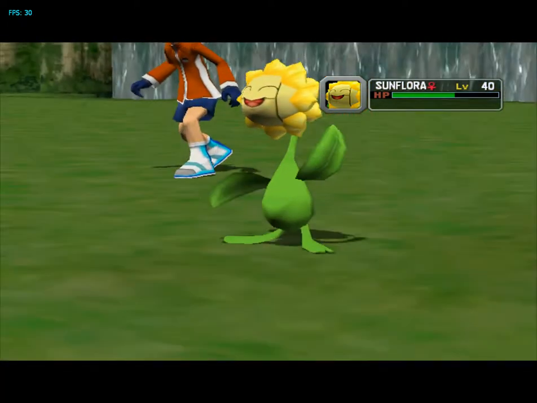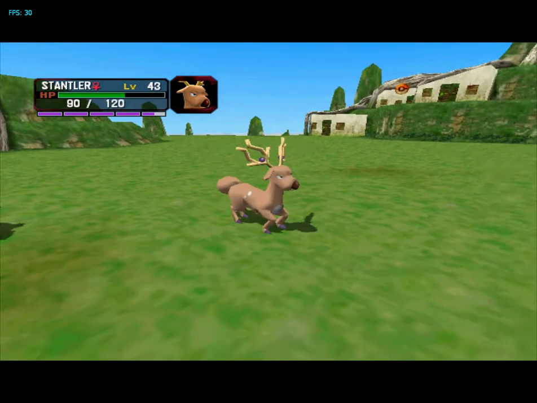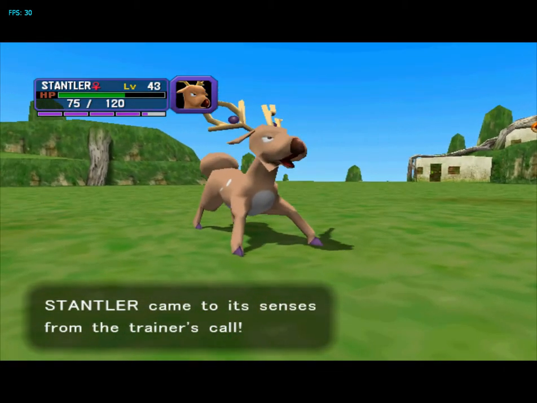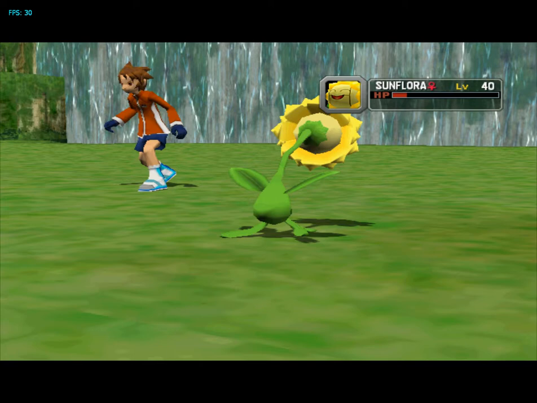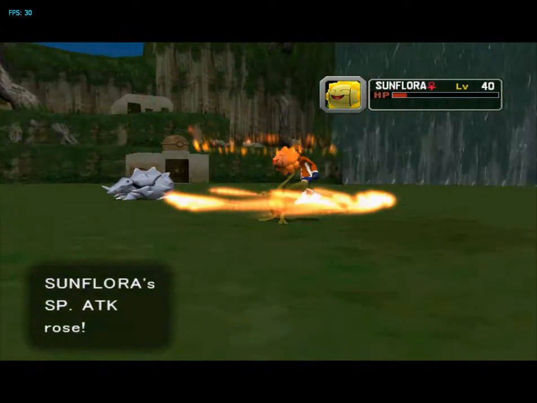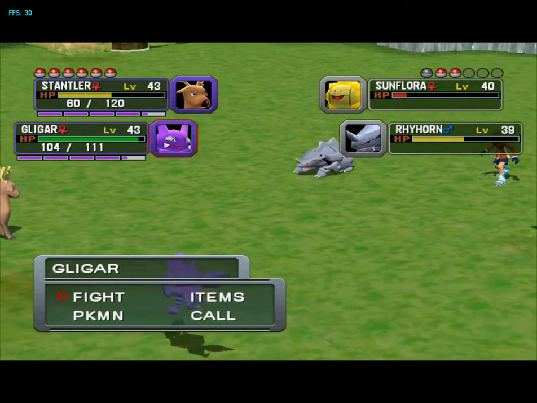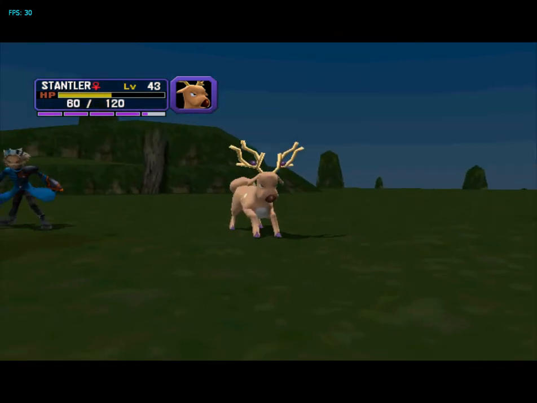Oh, Glide. Not Gligar. It's Stantler. I know I shouldn't be doing this minor little side battle. I gotta get that sunflower out of there. But I'm only doing this to help speed along some of the purification process. Now Gligar's doing it. Jeez. Ah, whatever.